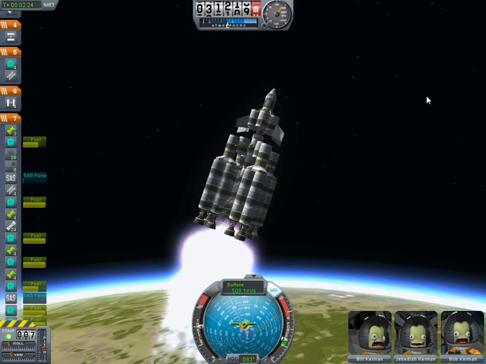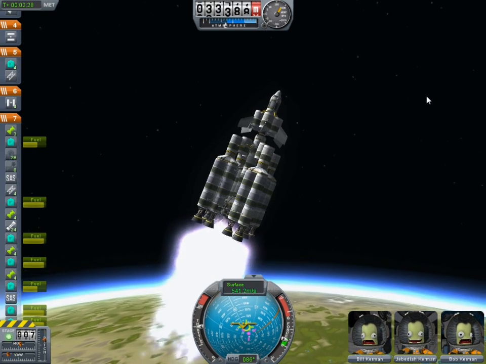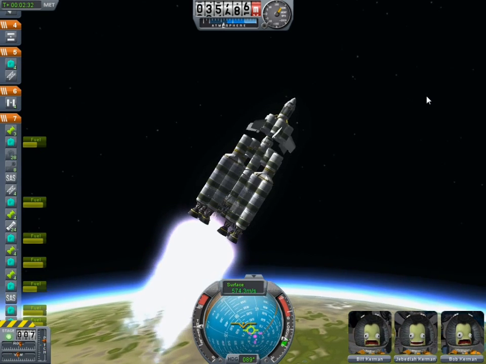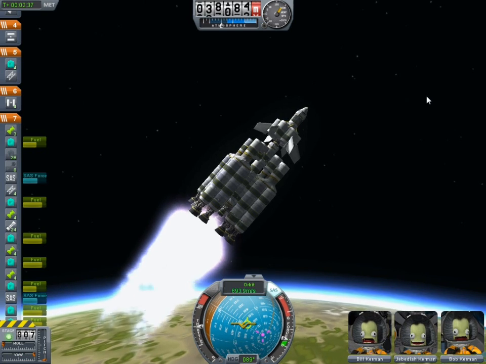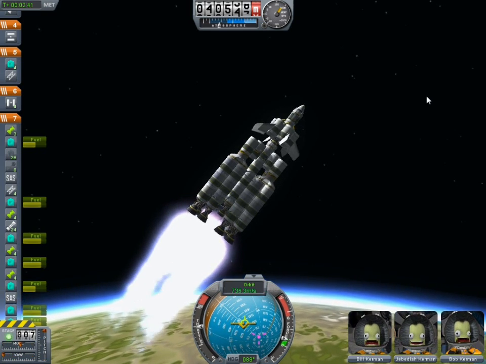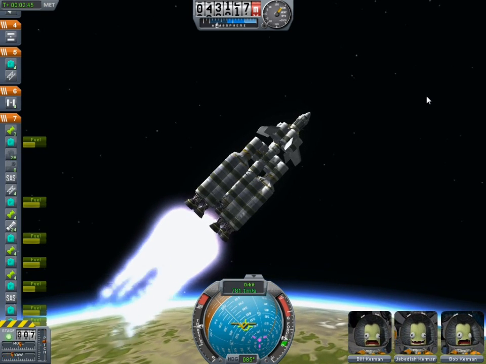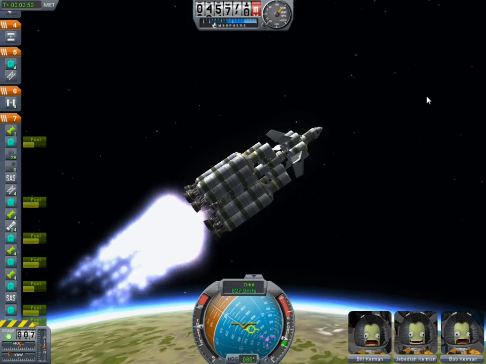I think I'm getting ready to jettison this first stage. Still slowly tilting. You'll see what I mean by it's kind of difficult to control. So it's not like my other moon rocket in that it's not really easy to get into orbit. That's the main problem on this. Once you're in orbit, you're good, and once you jettison the first stage, you're good. But before that, you've got some problems.